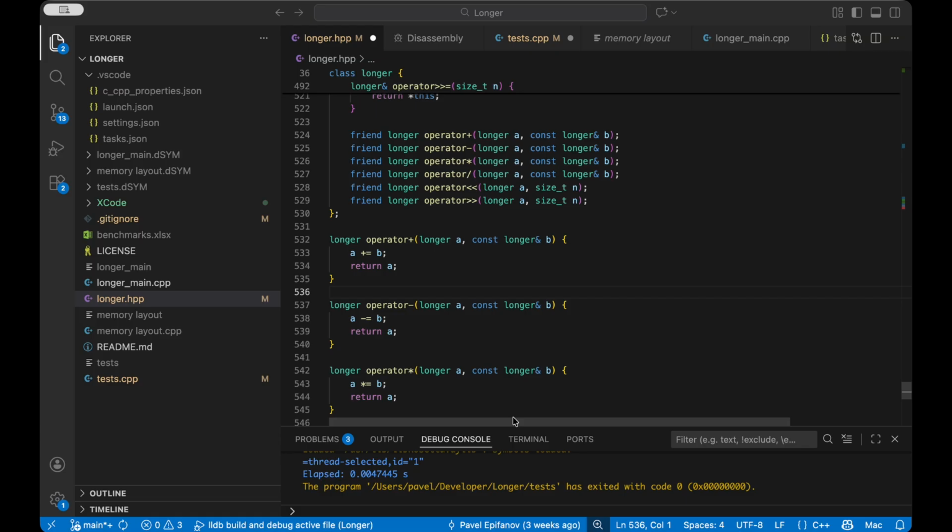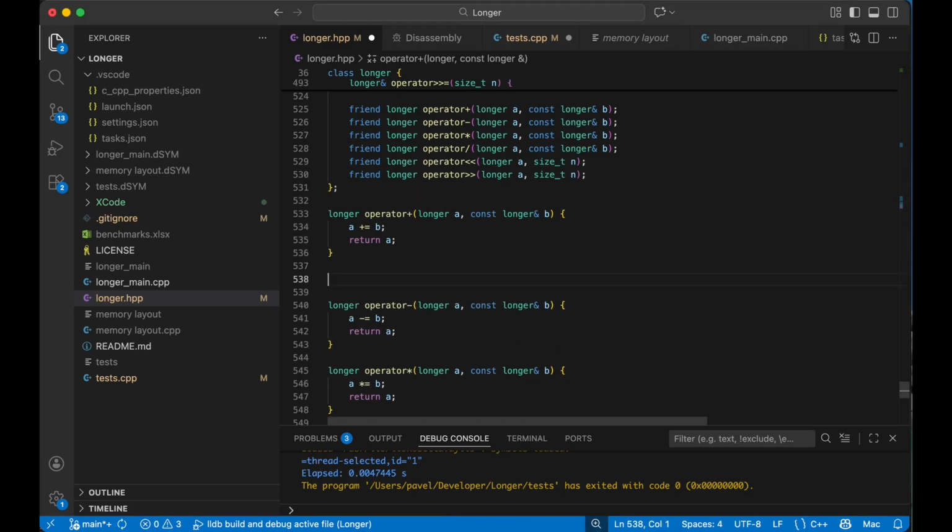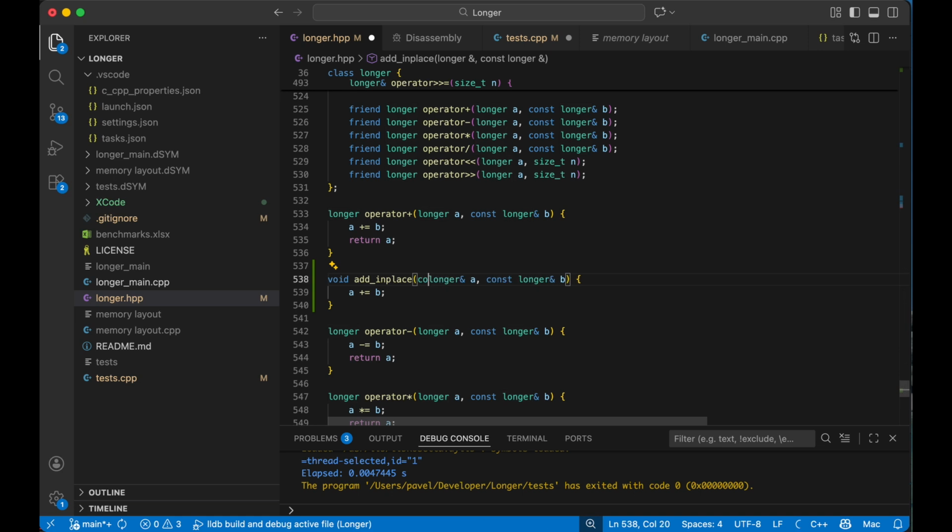The bottom line is, operator plus is inherently inefficient because its semantics imply creating a new object. But if it was okay to abandon operator plus and write a function, it could look something like this. Let's call it add in place, const longer reference A, const longer reference B, longer reference result.